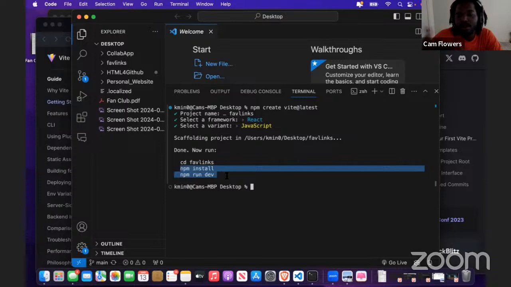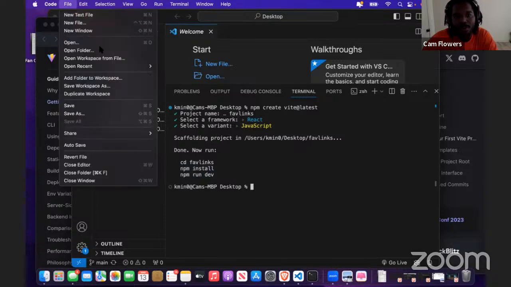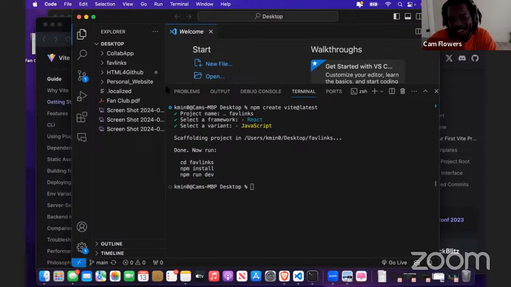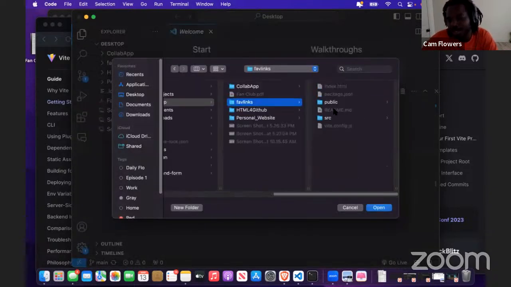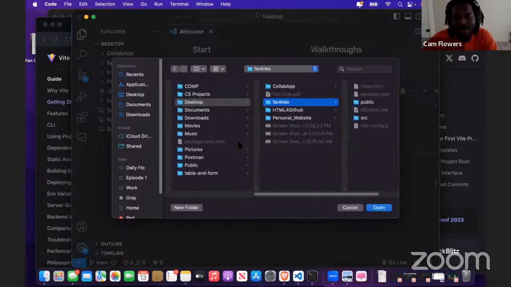So here's where, workflow-wise, you're going to want to switch things up at this point. We made the project. It's inside of our desktop or whatever folder you really like. Now, if I were you, I would go to File, Open Folder again. This is where I said it gets a little awkward, right? Open Folder again, and find that new folder it just created. In my case, it's Desktop Favelinks.